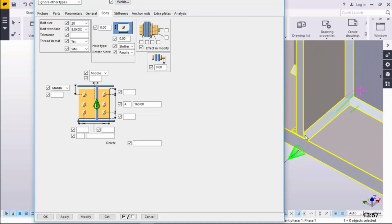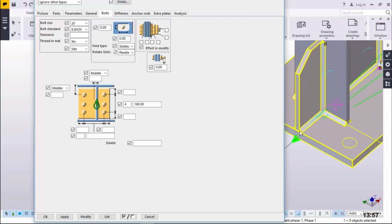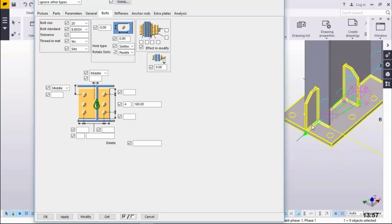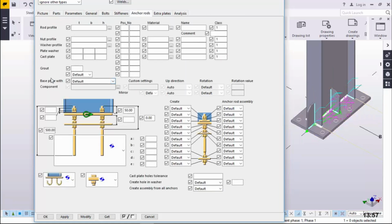You can see it has now moved to match the position of our stiffeners at this end. Now we go back to anchor rods, and we come under anchor rods in this section of the base plate, where we don't want to use the default setting. We have three options here: the bolts, anchor bolts, and custom components.